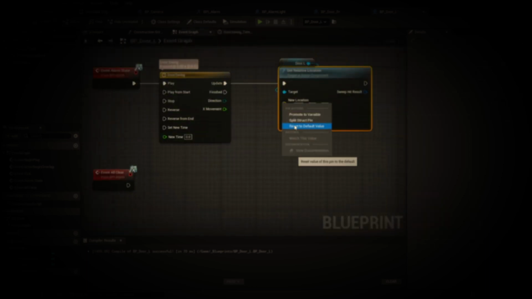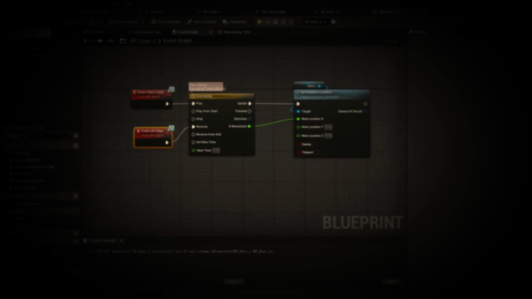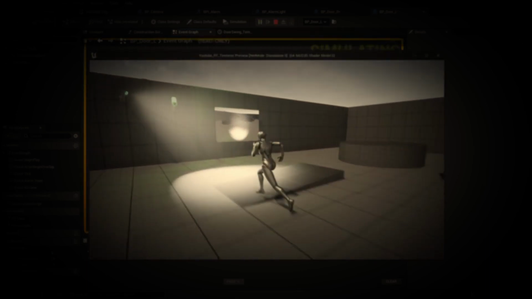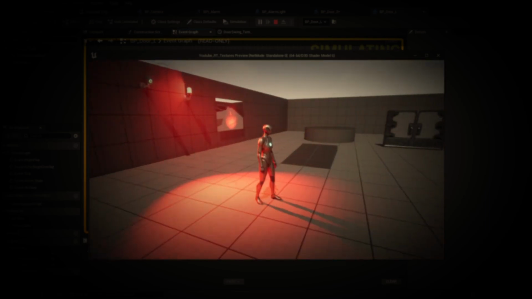In the last video we played around with blueprint interfaces to create an alarm state in our game that triggered multiple objects to run different code. In this video, we'll create a simple aim and shoot mechanic so we can explore disabling or even destroying our camera system. Let's jump right into it.